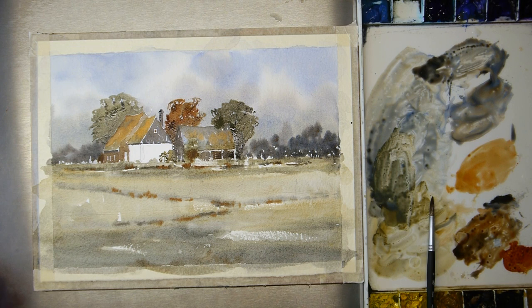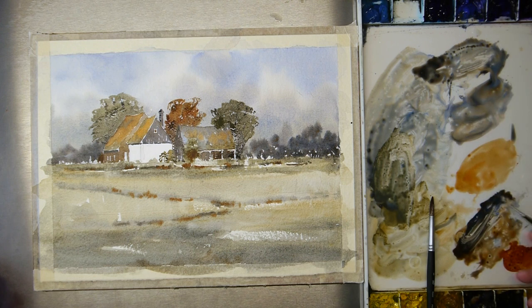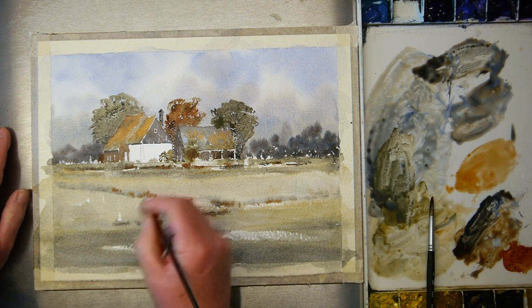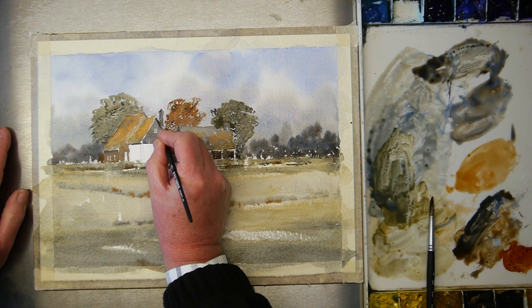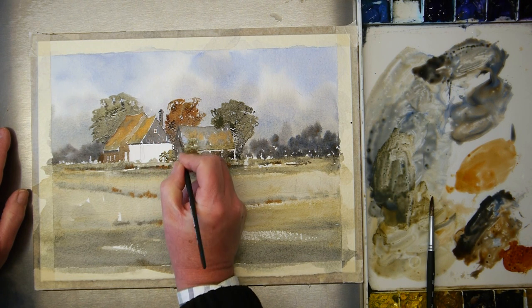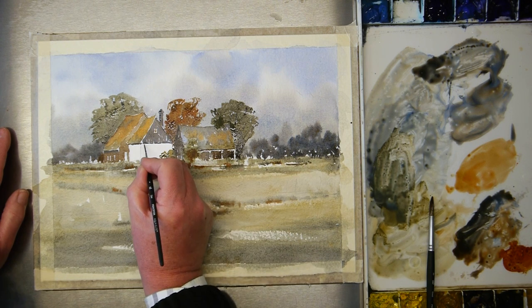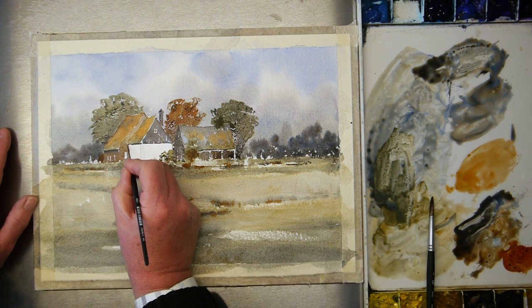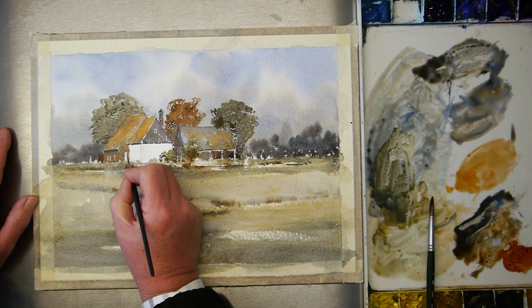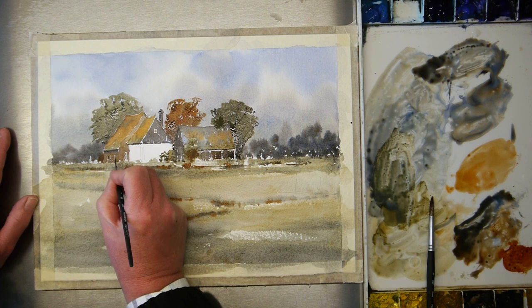We are almost done. You wouldn't say, but it's just 10 minutes of painting yet. Shadow sides, just to get a crispy look at it. The door, windows.